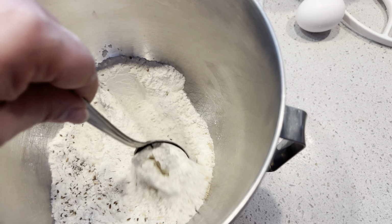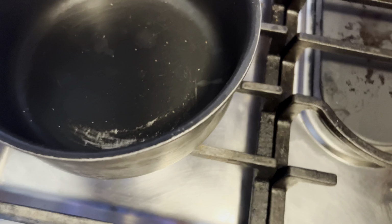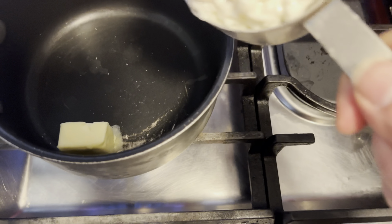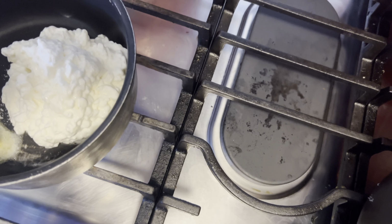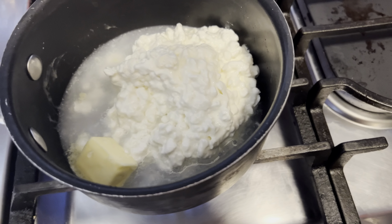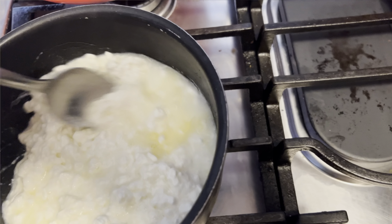And then we are going to heat up our wet ingredients. So let's go to the stove. Okay, so they want us to heat up our water. So I have my 1/4 cup of water in there. Our 1 tablespoon of butter is going to go in there. 1 cup of cottage cheese. So we are going to heat this together until it is 120 to 130 degrees. Just going to get this all melted.